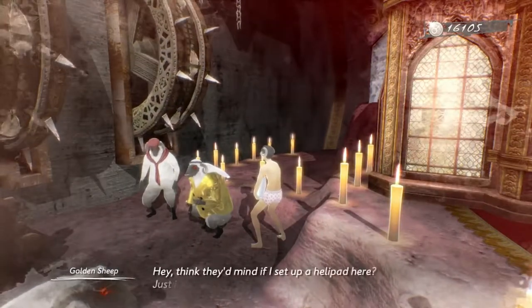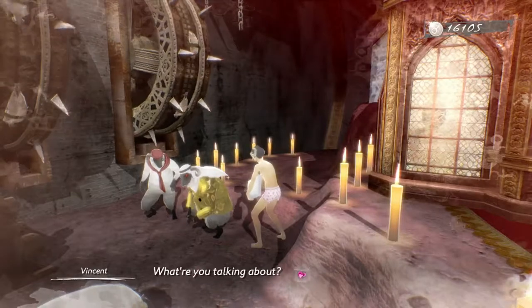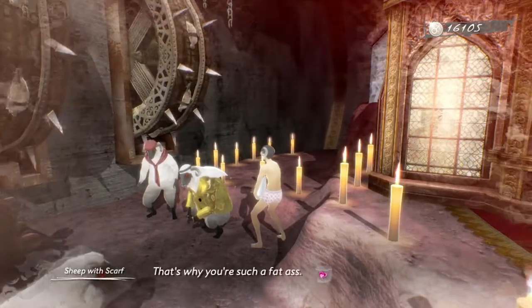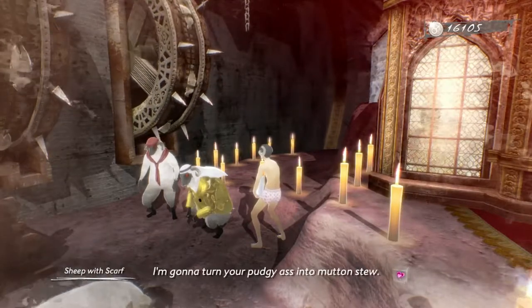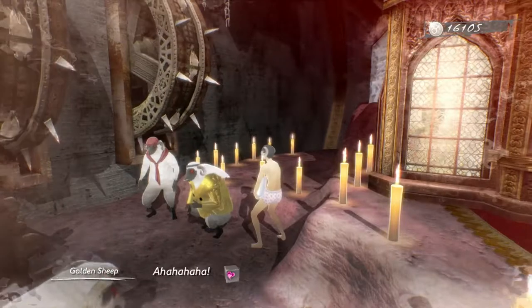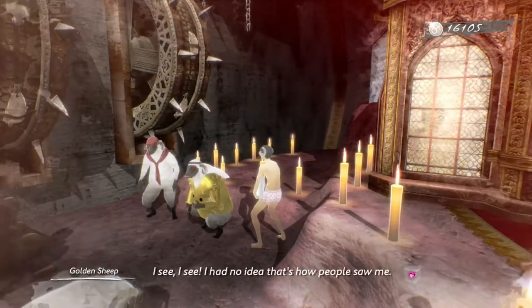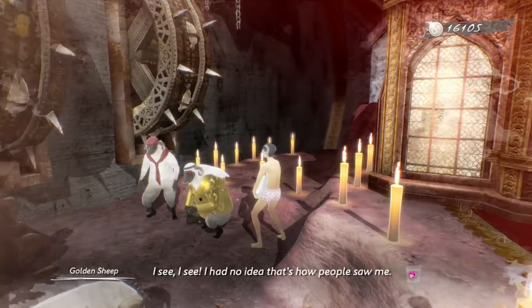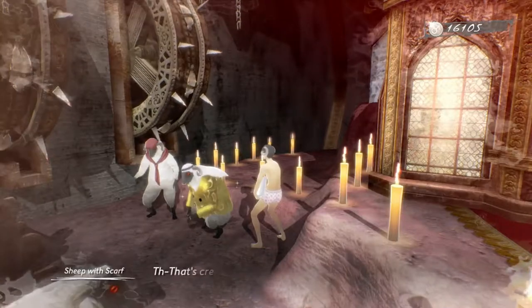Think they'd mind if I set up a helipad here? Just in case I need a lift. What are you talking about? That's why you're such a fat ass. I'm gonna turn your pudgy ass into mutton stew. Hey, that's harsh, man. Ha ha ha ha ha! I see. I had no idea that's how people saw me. You can keep insulting me if you'd like. It's creepy, man.